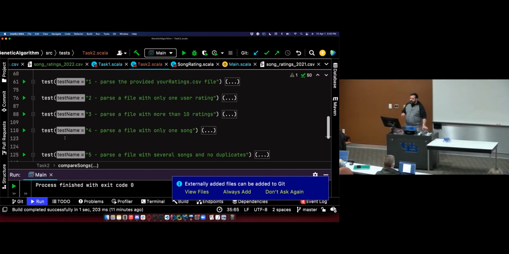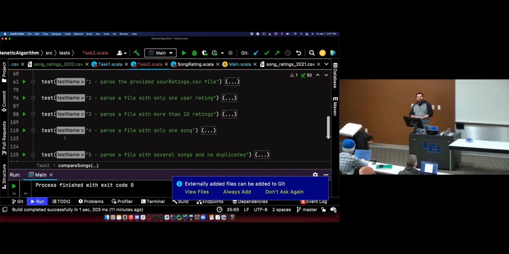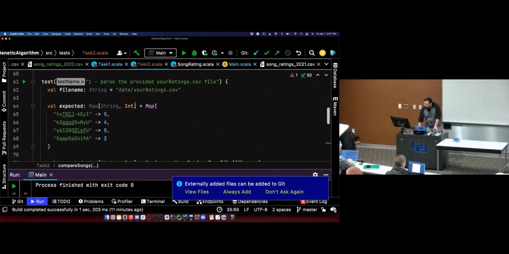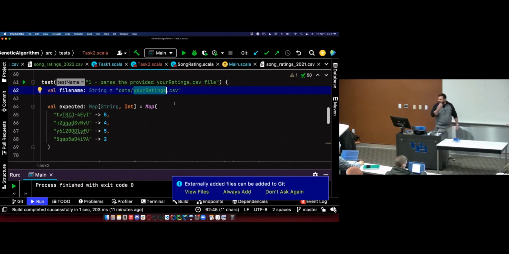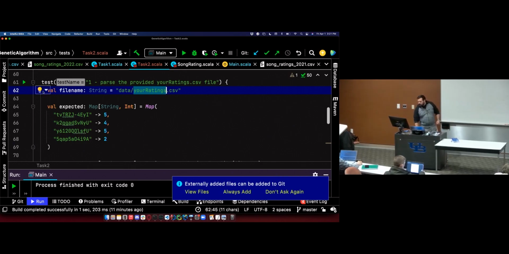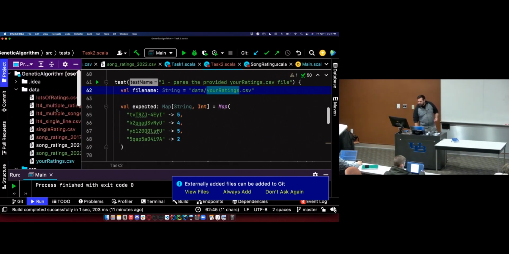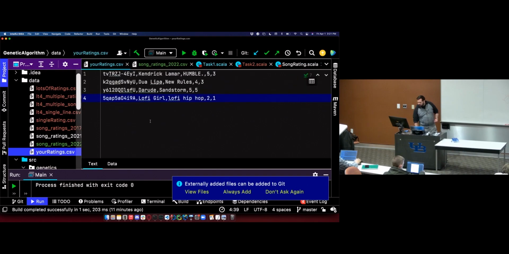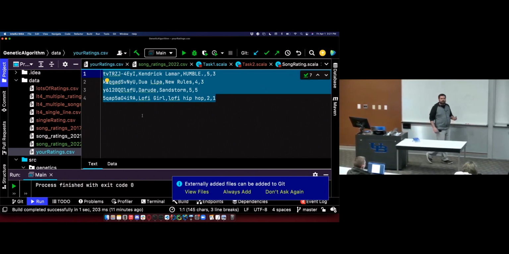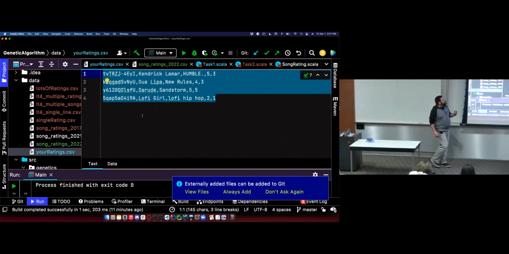But I do want to still show you how to test these things and how you can set up some of the testing. So first, your ratings file that's given. If we're running this code to parse the user ratings, if we look at the your ratings file, we have these 4 ratings, these 4 songs, and we want to take the YouTube ID and map the YouTube ID to the rating.